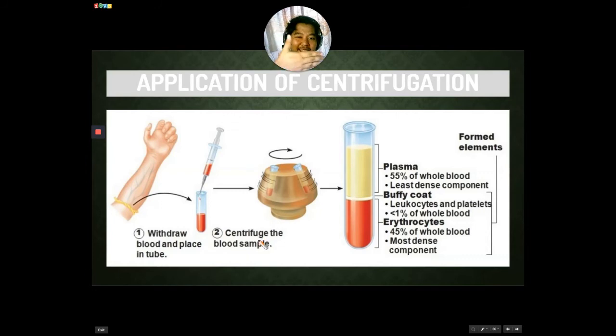I'm afraid of blood. So, can I cover? Char. I have a blood phobia. But hopefully, you get it. They mix the sample, and then the plasma, the erythrocytes, I don't even know what they are, because I'm not a bio lover. I hate bio because you have to memorize a lot. Anyways, the buffy coat. The point is, these are being separated by their density.